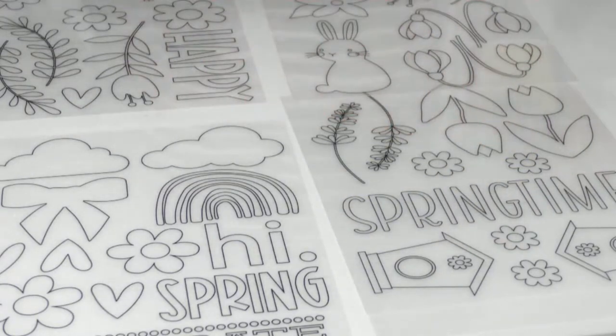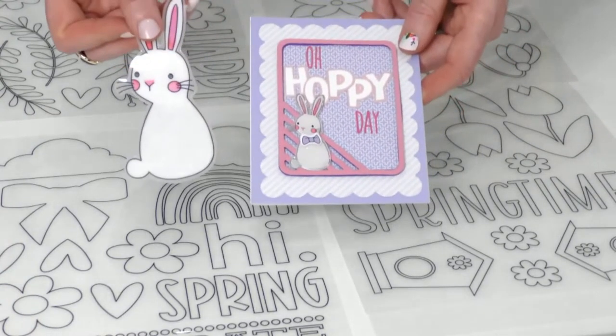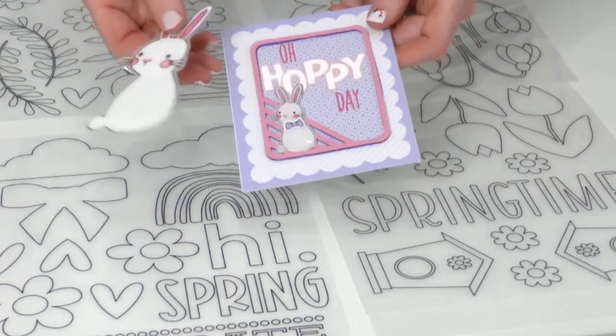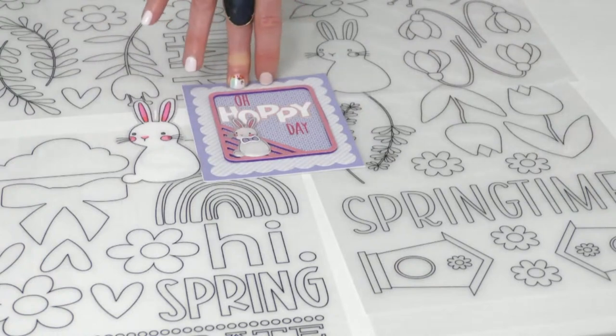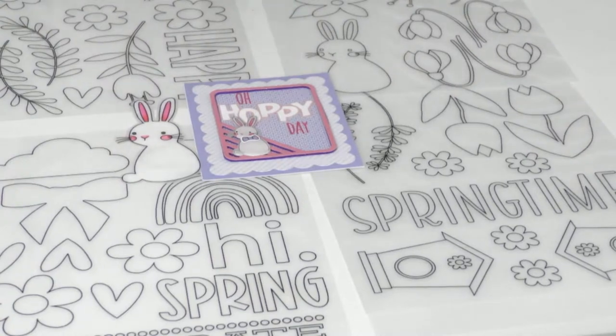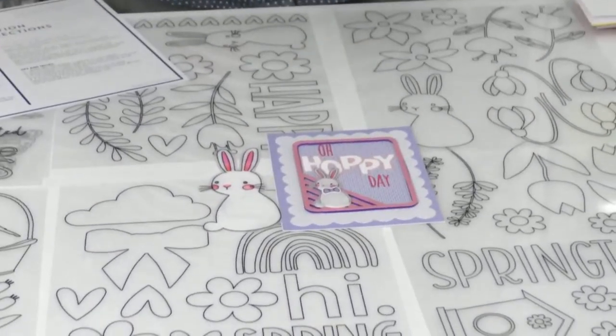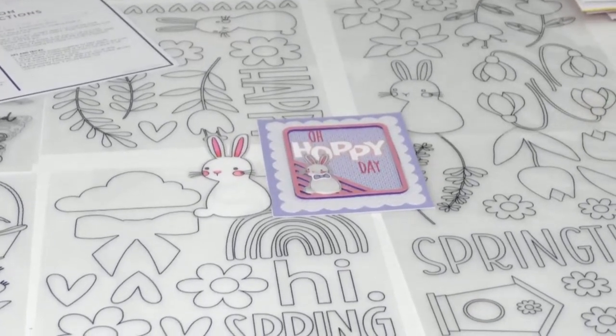We've got eight sheets plus the two plain ones. This is something I've never seen anyone on HSN do before, so we're super excited to launch it. I can't wait for you to see the finished projects. I'm actually going to attempt to do it not in an oven, but with a heat gun on live television — so brace yourselves for the hilarity, because that's going to be a whole thing. This is something I'm really excited about, new for spring.